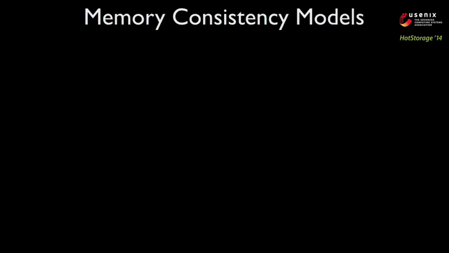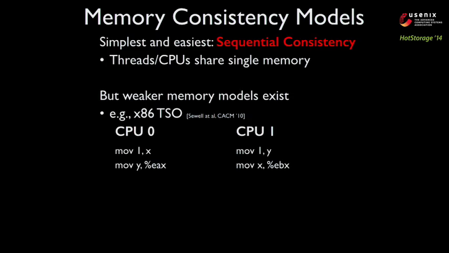Memory consistency models. How should we view a memory in a multiprocessor system when we have multiple CPUs and threads updating a shared memory? Of course, there are certain kinds of models people have. A very simple model is sequential consistency. That's probably the easiest to understand, where you think about loads and stores interleaving on a shared memory. But weaker models exist. If you know about x86, there's something called total store order, which basically means that code that looks like this, where you think about how it interleaves, you wouldn't think it's possible, but it is possible for both these registers to end up with a 0 in it at the end.